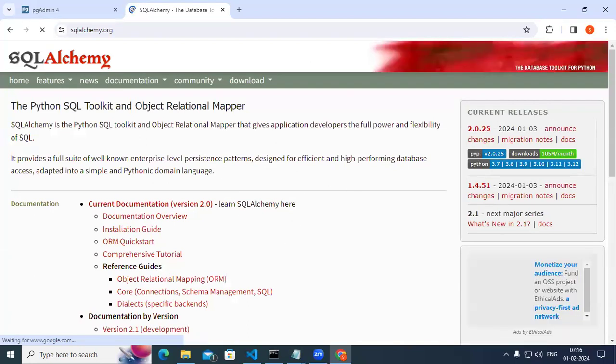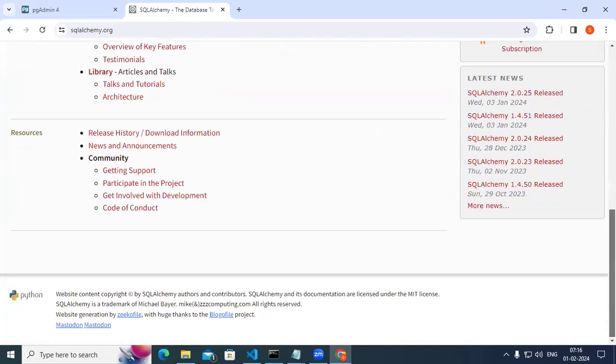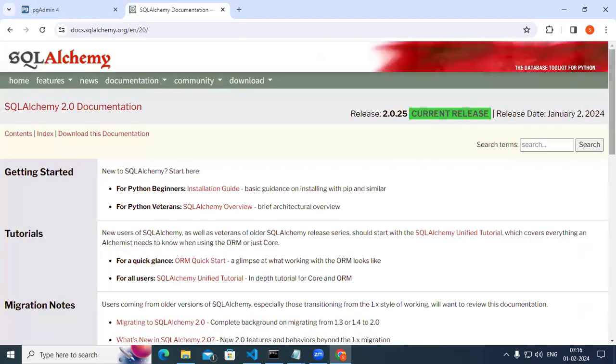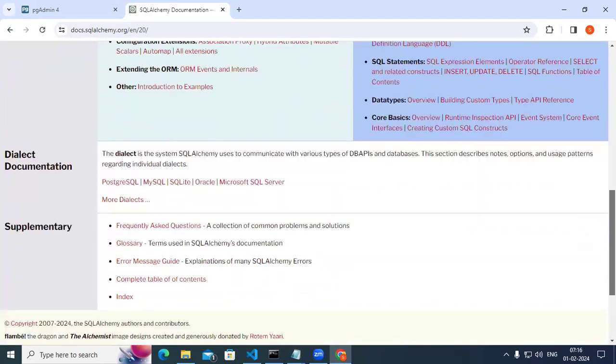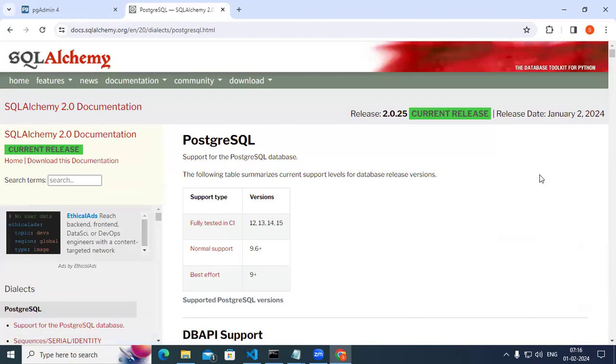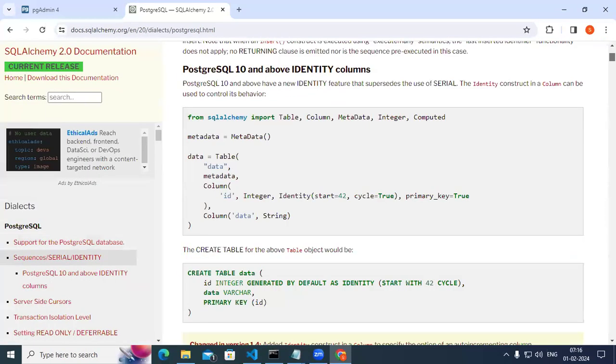So we must install this first of all. What is the version of this? We have the documentation guide. Okay, documentation overview we can see. For PostgreSQL, with 12, 13, 14, 15, it's working fine.